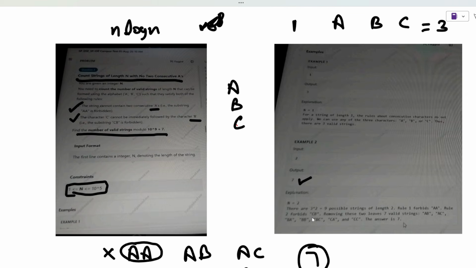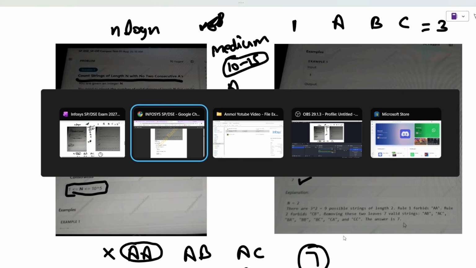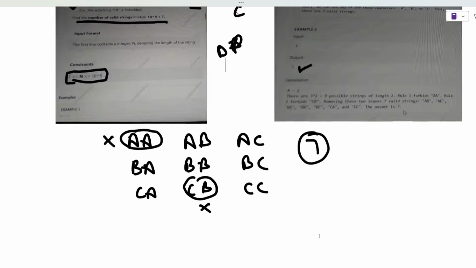So this question was in the medium level. Around 10 to 15 test cases will be there. Again, I'm saying it is not too hard. It's a basic DP question and you will be able to solve it. It's on the medium side. I hope this question is clear to you, and the solutions I have already told you are present inside those notes. Okay, so now let's move towards the second question of this video that we will be discussing.